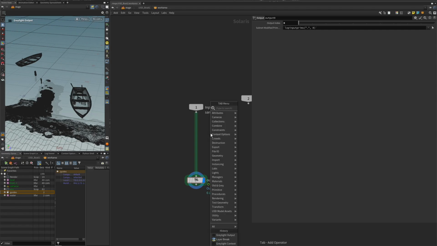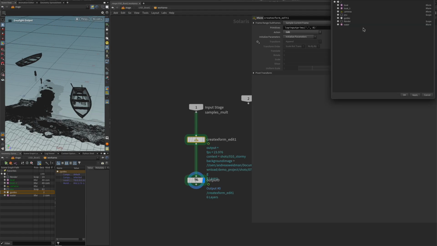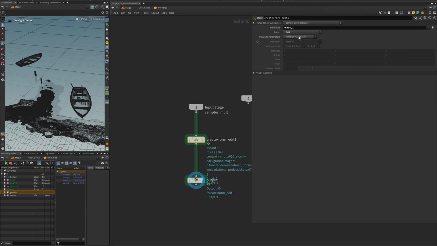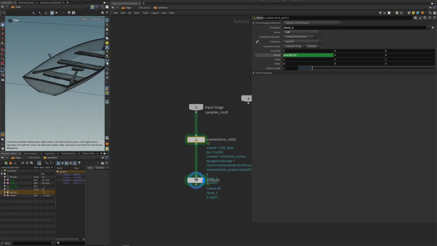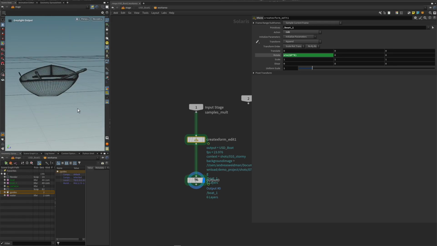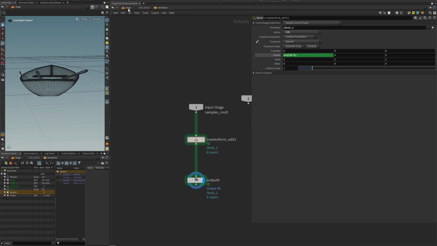We're going to go into this boat here, and here we're going to do an X-form edit. And we are just going to animate this further away boat a little bit. Like so. And we can do set or create here, and we're going to append. The idea is here we're just going to do an expression for rocking it back and forth. So we can do sin $f times maybe 5. And so yeah, that has a little bit of movement, and I can put this to real-time playback by skipping frames, and then we can really get a feel for how it's going to move. Now, you could probably make something a little bit more advanced than this, but I think this will do for now.